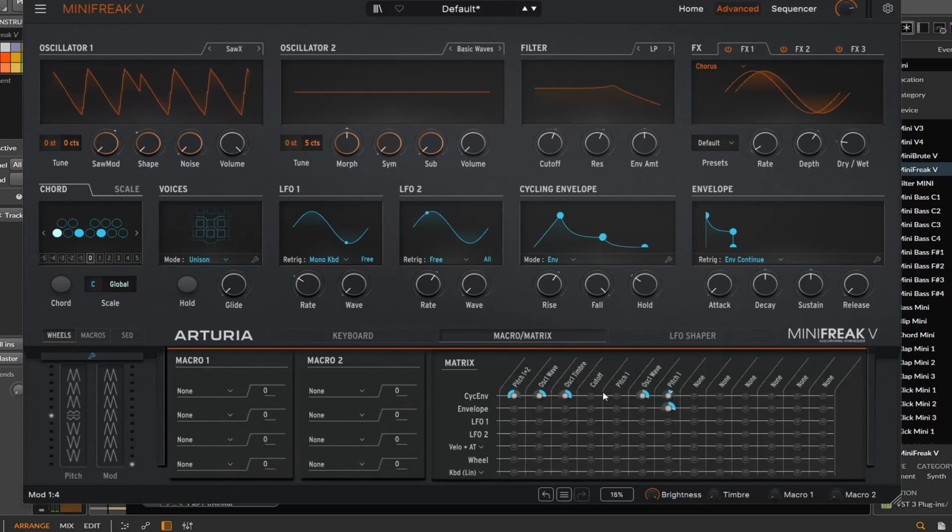This matrix is actually really easy to play around with, and it's like everything Arturia, at least on the Polybrute and the MiniFreaks and the MicroFreaks, has all of this in it. And it makes it really cool, really powerful, and it's kind of like Bitwig with the modulation. Real easy to mess with.